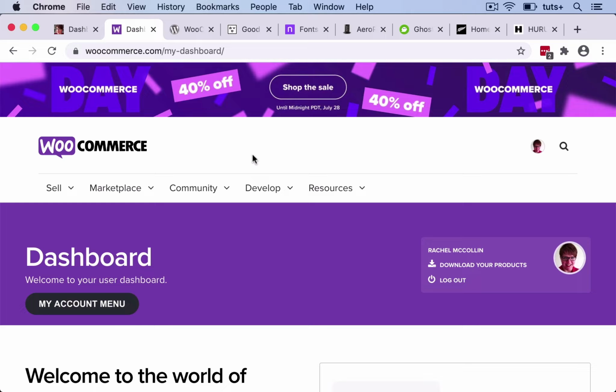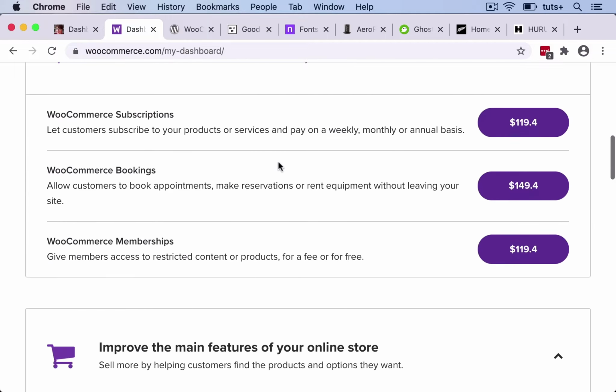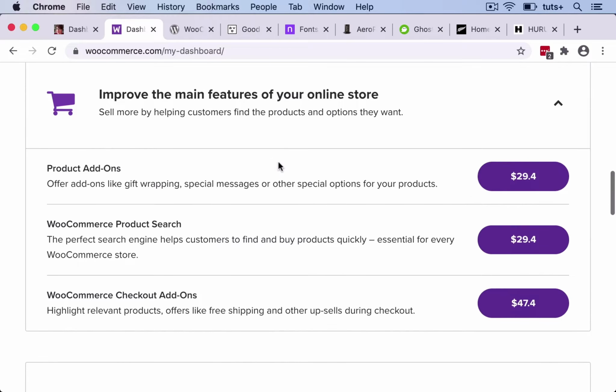So here we are on the WooCommerce website, and I'm actually in my dashboard here. Once you've signed up with WooCommerce and you've got an account with them, which is free because WooCommerce itself is free, you can access any downloads that you've got via this dashboard, and you can also get support. And you can look in the forums. So here there's all sorts of information and guidance to help you improve your store.